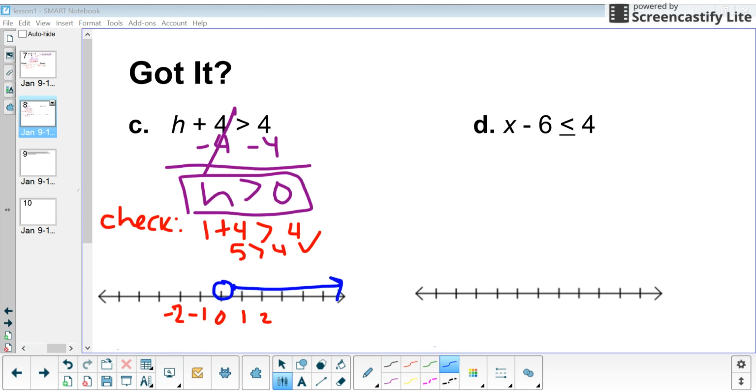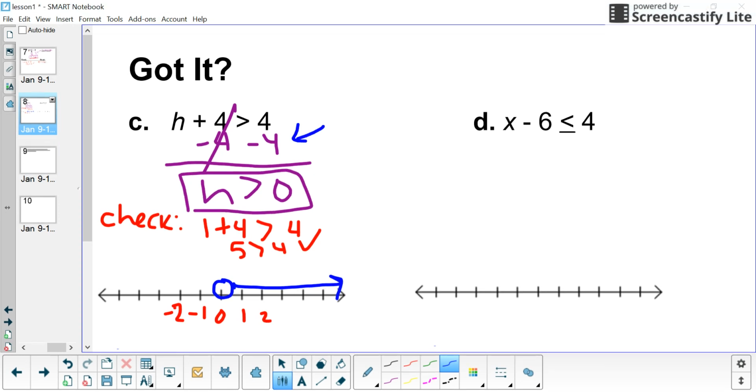Okay, now that you've had the opportunity to do it, why don't you check your answer with mine? You should have got h is greater than 0. So I started off with a constant, which is plus 4, and then I subtracted 4 on both sides. When I did that, these 4's, I canceled them out, and I got the h on the left to be greater than 0. For my check, I plugged in any number that was greater than 0, so I plugged in 1 instead of h. And then from there, I just solved. So when I graph, I have h is greater than 0, so it's an open circle, and then the arrow is pointing to the right.